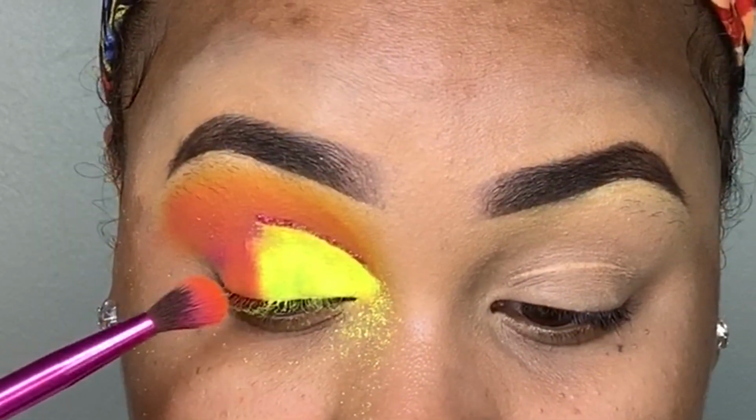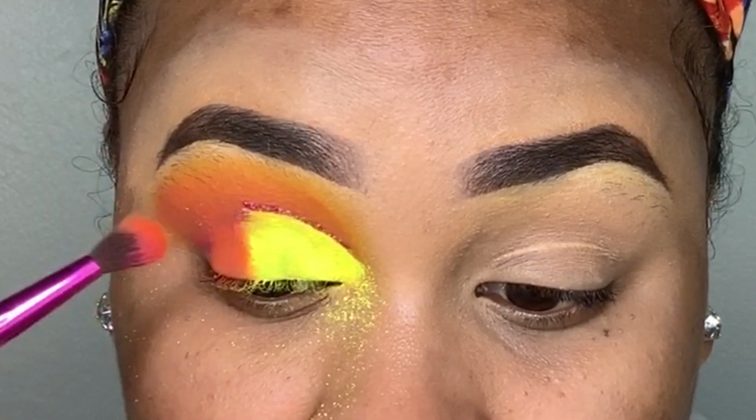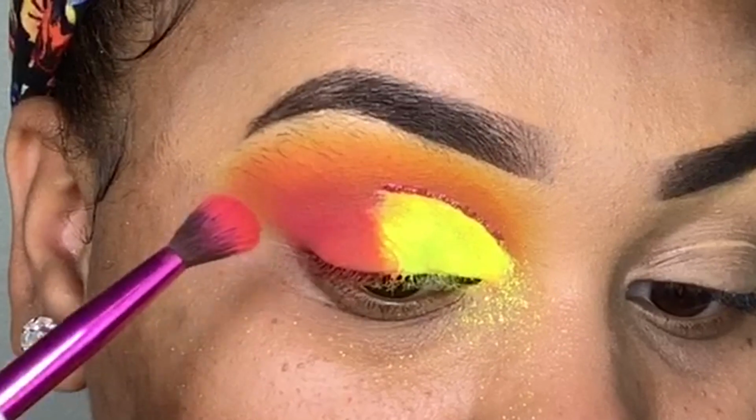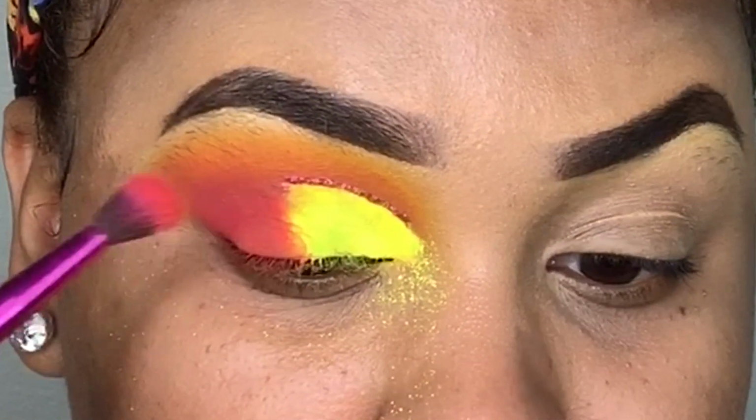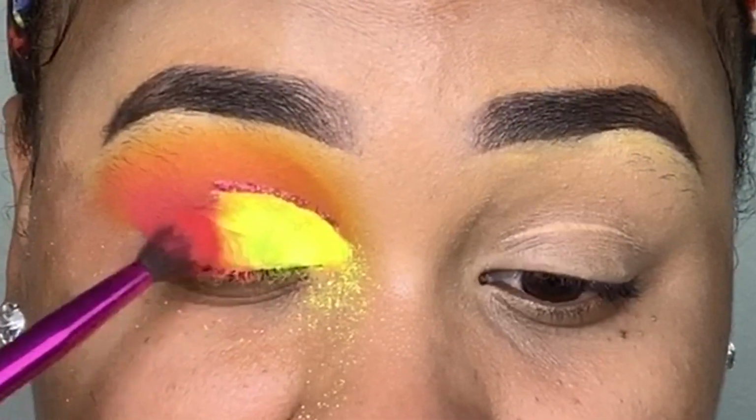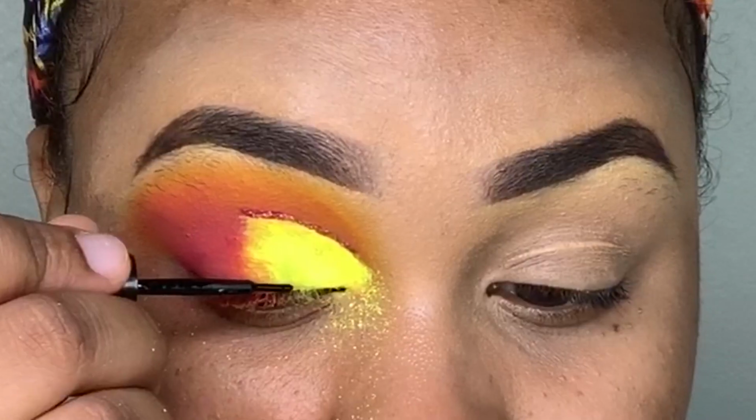After applying the glitter liner, I just want to go ahead and blend out this cut crease. I don't want it to look too harsh, so I went back with my pink and my orange just to blend it out.